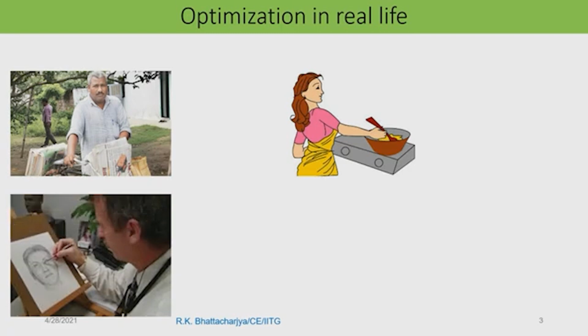Then the third example problem is a forensic artist. What is he doing? He is trying to construct the face of the criminal based on the information he has received from the eyewitnesses. The eyewitnesses have explained something, that this is the nose, this is the shape of the eyes, this is the size of the eyes, or something like that. Based on the information received from the eyewitness, he is trying to construct the face of the criminal. I will explain how he is also solving an optimization model.